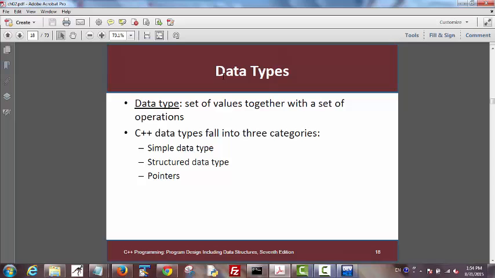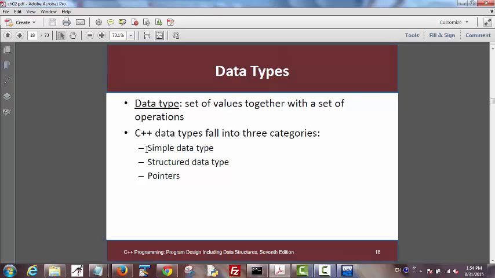So if you're thinking about storing people's ages, maybe you want to create an integer data type. If you want to store people's names, we'll use a string data type. For somebody's letter grade, maybe a character data type. So the data type is dictated by the type of value you're going to store in a variable.